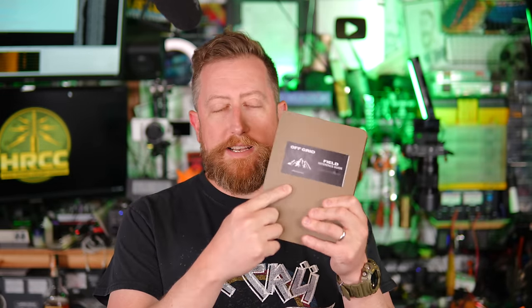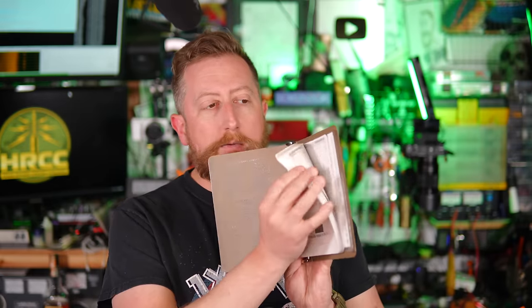Austin KC2SAH put this into my hands, which is the Off-Grid WX, and that's like Off-Grid Weather. It's a field reference guide, and it's even better because it's modular, and it's all printed on right-in-the-rain paper. This is something where we need to go definitely onto the tabletop here so you can take a look at it.